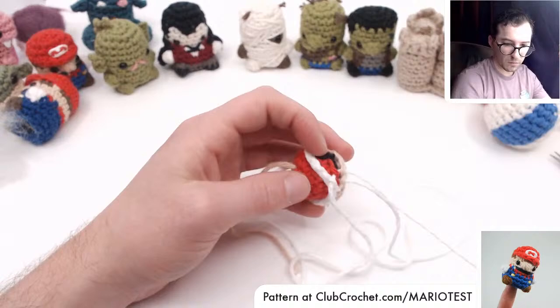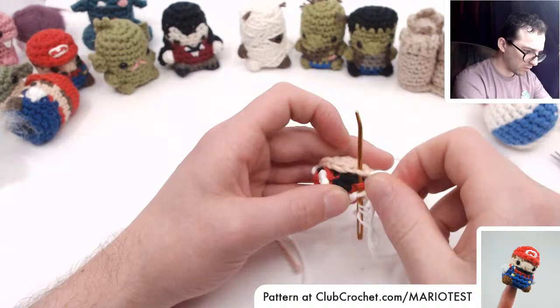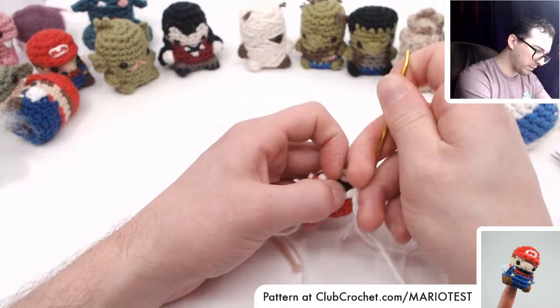Abby says, would you consider doing Pokemon? Absolutely. I actually have a few Pokemon patterns on the website right now, but I think it's about time that we update those too. So yes, I'll look into updating those Pokemon patterns and maybe adding a few new ones as well in the future.